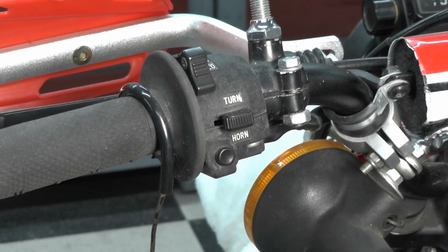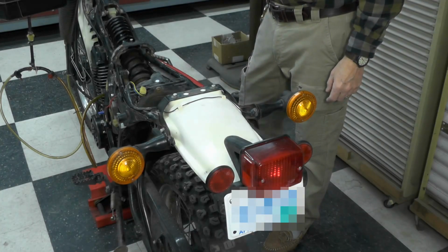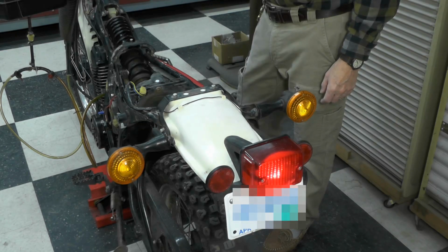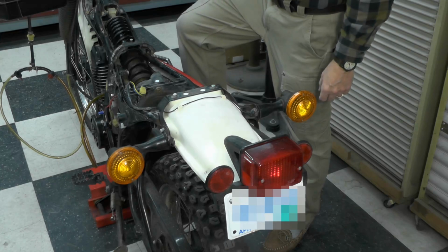Let's move on to the brake light. So I'm going to go ahead and demonstrate the brake light. I'm going to squeeze the right handlebar brake lever, and you'll see the brake light works. And now I'm going to push the foot pedal, and you can see the brake light works off both switches.